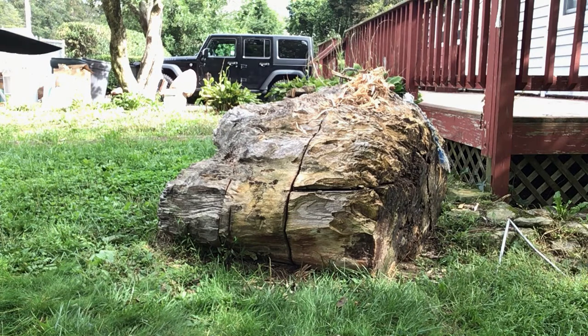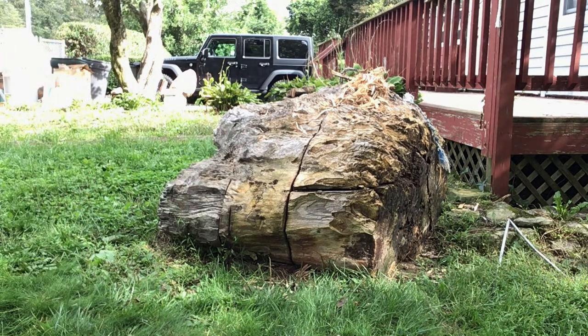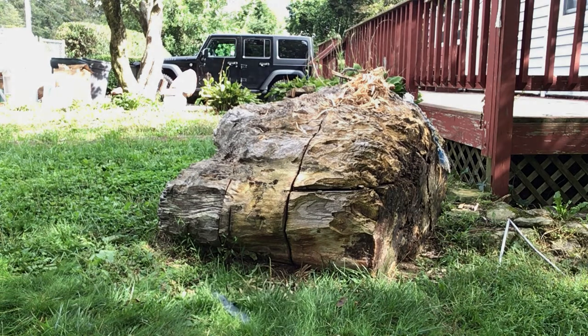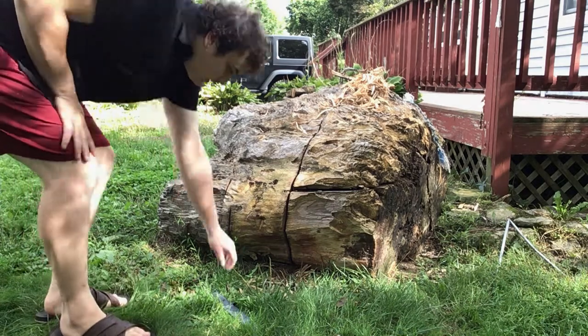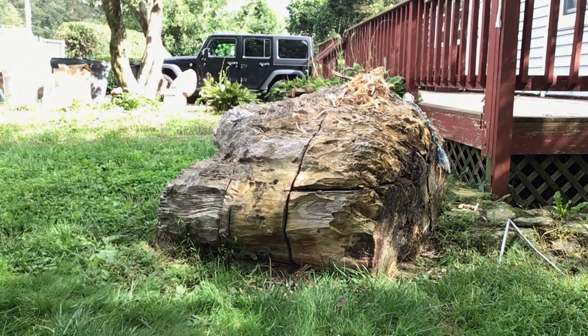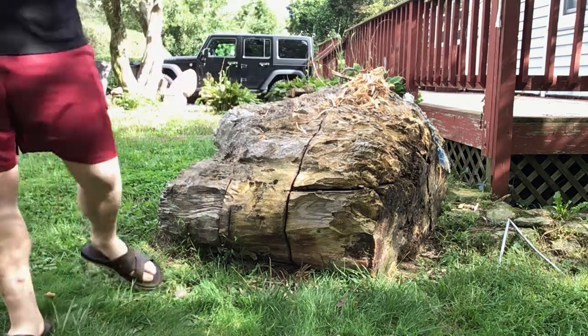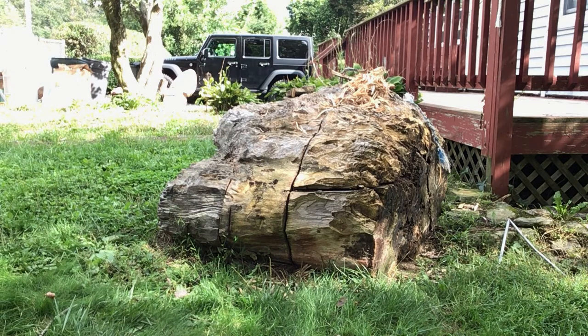I'm not good at this. It might be the balance, but it's probably me. Almost. Almost that time. We're not getting any damage over the tip. Hitting the tip first, but it's not sinking in. It's like talking with stupid people.